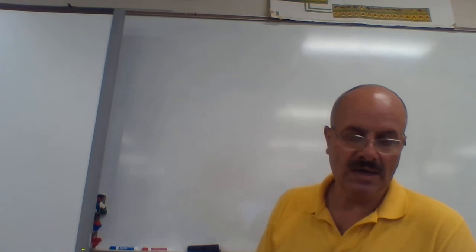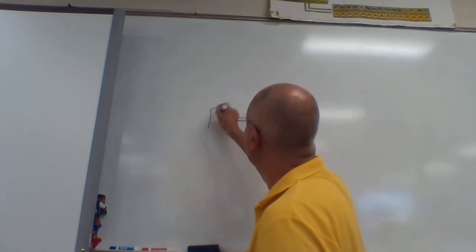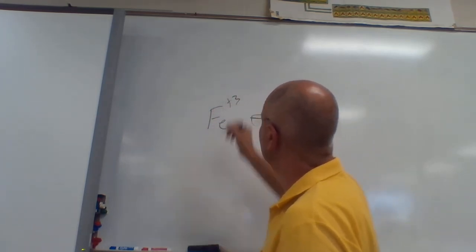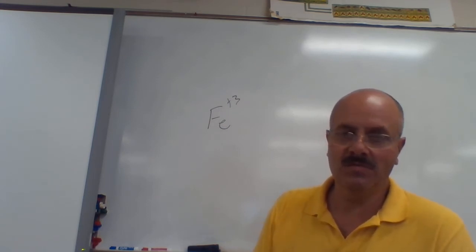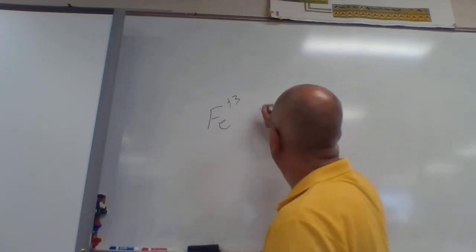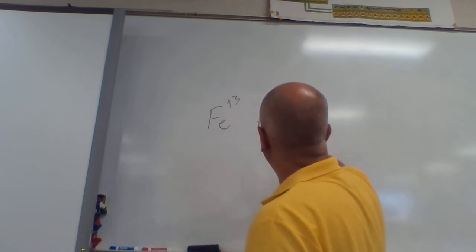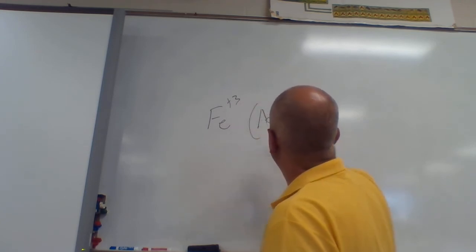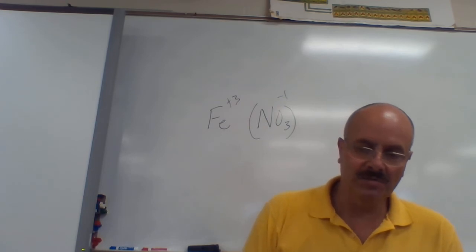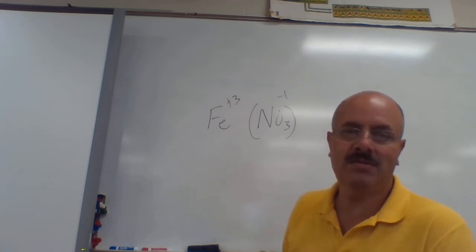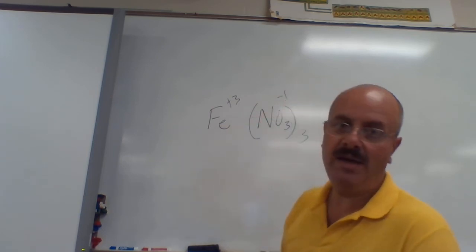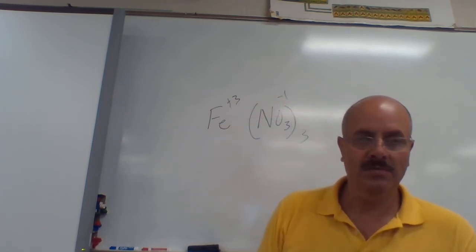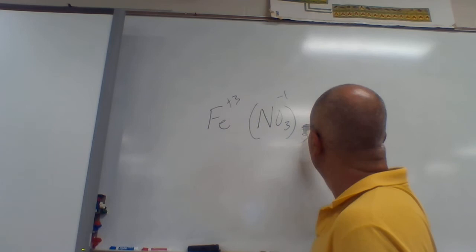All right, letter E, iron 3 nitrate. So iron, it's a 3, so it's +3. And then we have nitrate, because it's ate, it's page 147, the polyatomic ion, and that's NO3. I'll put it in parentheses again, just for the fun of it. And that's a -1 from that chart. Those charges don't cancel, crisscross the numbers. 3 goes here, 1 goes there, so we get Fe(NO3) 3 times. Make that look like a 3.